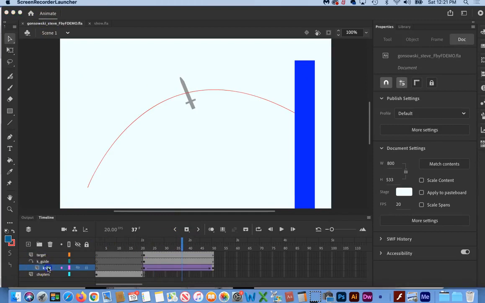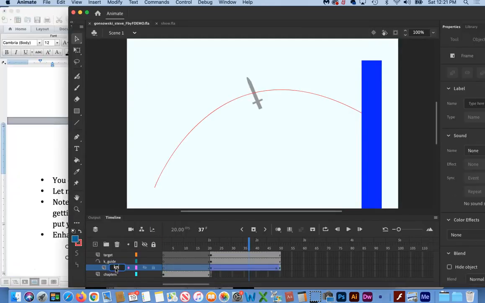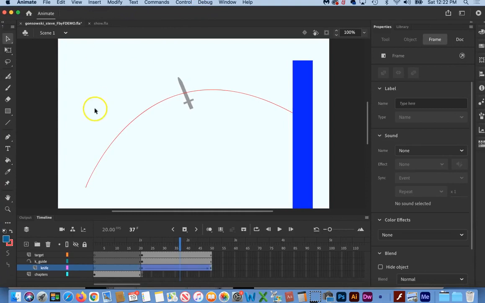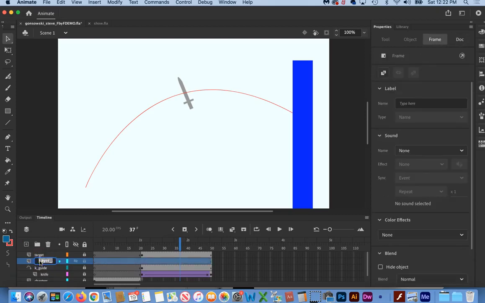Let's first change the embarrassing misspelling of knife by double-clicking in here. And if you see my program bounce around a little bit, left to right, it's just because over in this area, I have the control buttons for making my animations, and sometimes I have to move away from them to do certain things. All right, so let's go ahead and lock everything that we've done so far, and let's go ahead and kind of duplicate this. So I'll click up here, click on the plus button, and this is going to be our knife 2.